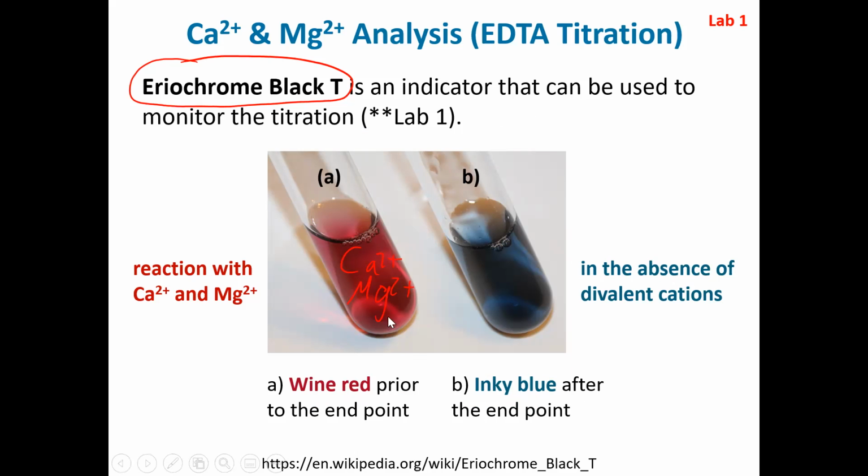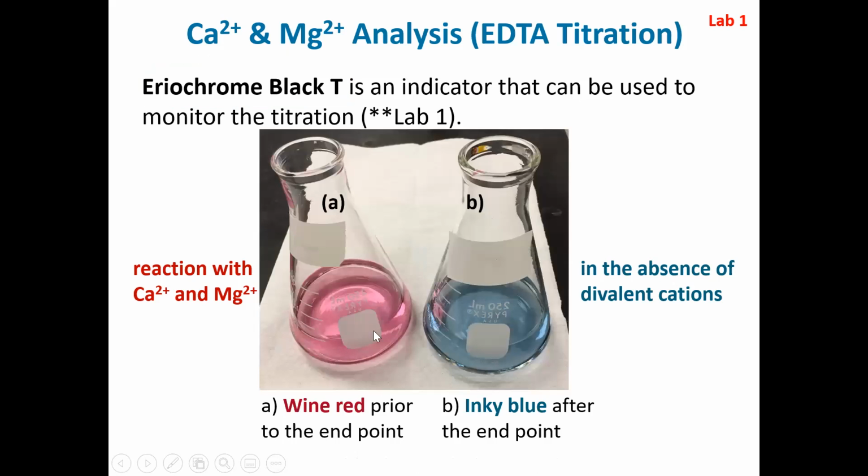The reality is, so this is what I'm seeing in the literature, right? This wine red and this inky blue. The reality is the real colors are a bit more like this. So it's more of a paler pink and a lighter blue. But I've seen different ranges and colors in this kind of exercise before. So just to show you what they should look like.